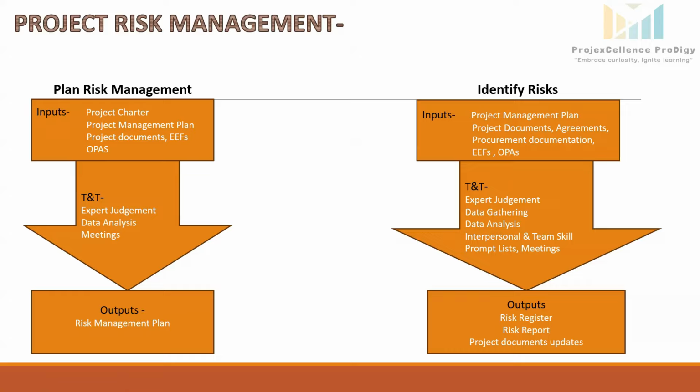In this process, we identify the individual project risk as well as the sources of overall project risk. So inputs here are project management plan. For this process, we have to refer to all the subsidiary plans of the project management plan, like requirements management plan. It will help identify objectives that are at risk. For example, delays in obtaining necessary permits could impact the timeline for the solar plant commissioning.